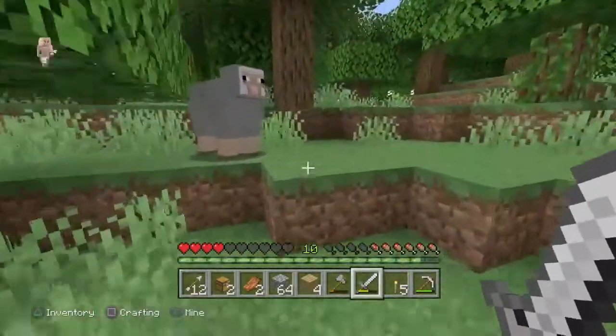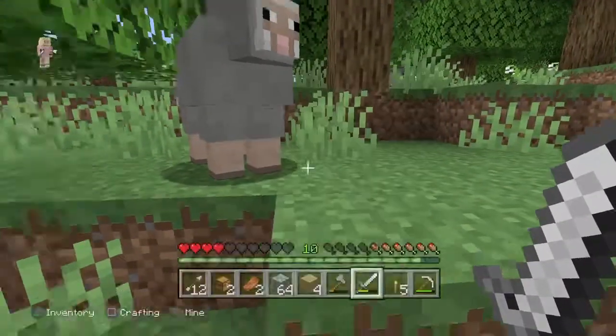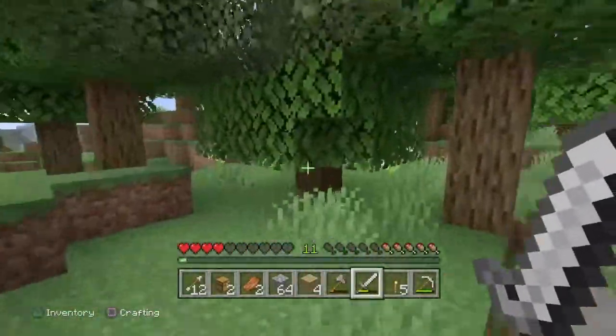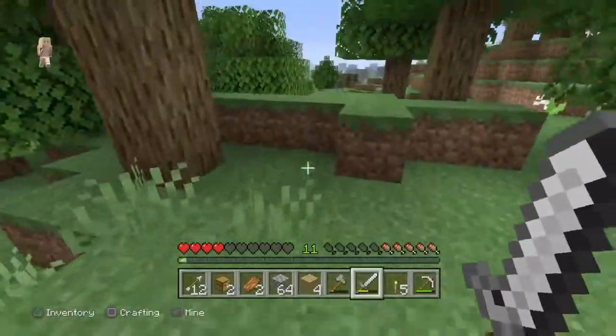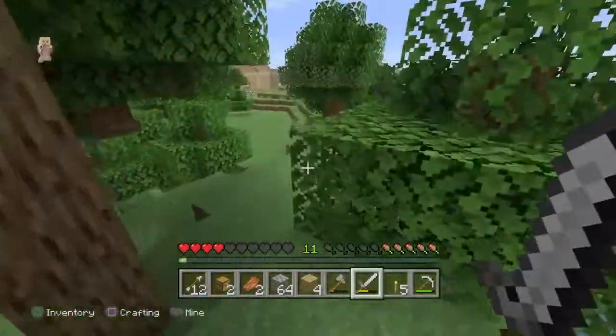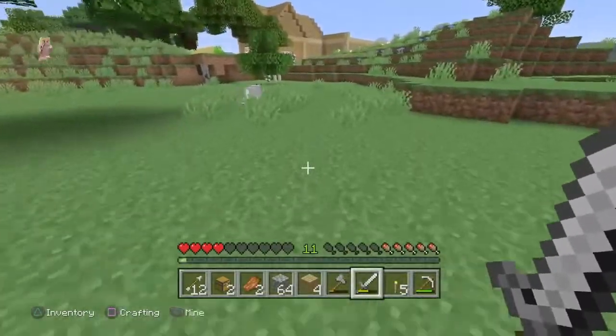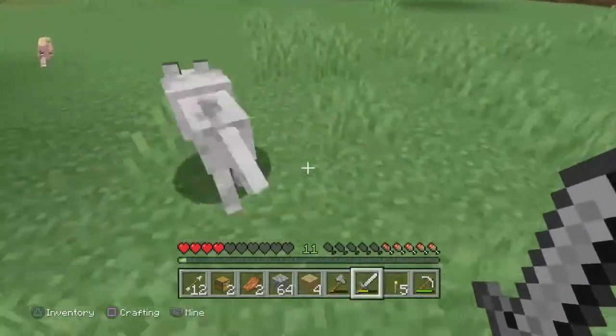And oh my God, oh no, there is a light. Right, we need this sheep. Chicken, die. I'm not saying thank you to you. Okay, stay there, sheep. Okay, oh my God, we've got a light grey sheep. How good is this? Oh, who are you? A dog?